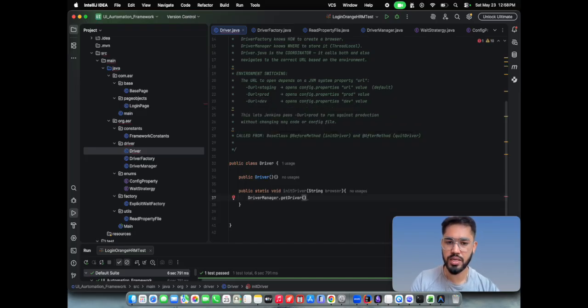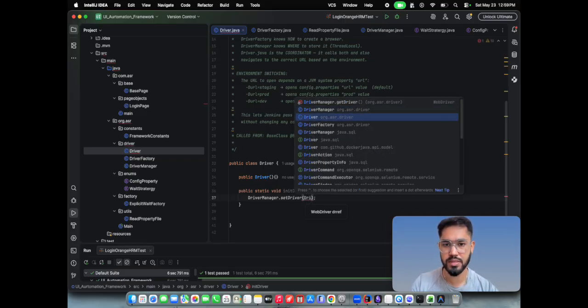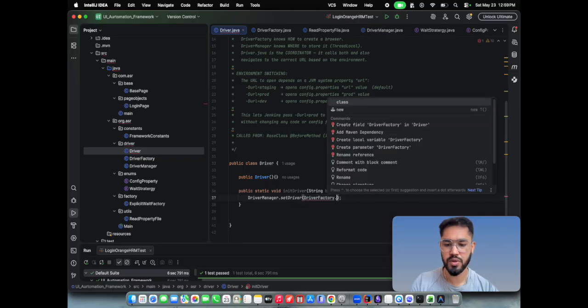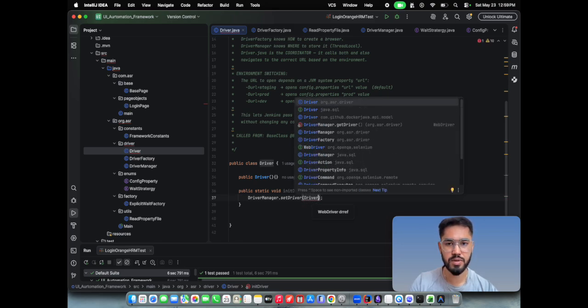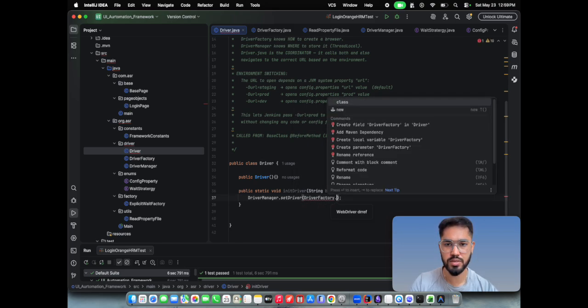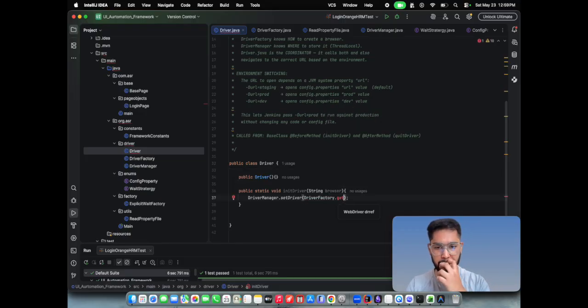So here inside get driver, sorry, not get driver. We need to set the driver here first. In order to set the driver, we are going to create that driver in our driver factory. So how are we setting that one? By using driver factory dot, one second, driver factory dot get driver. Why is it not getting called?